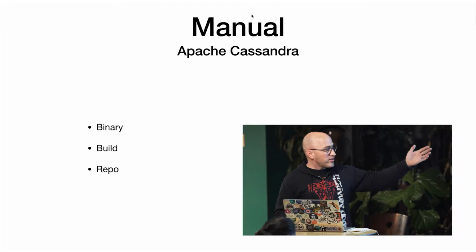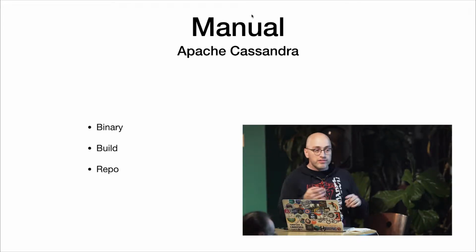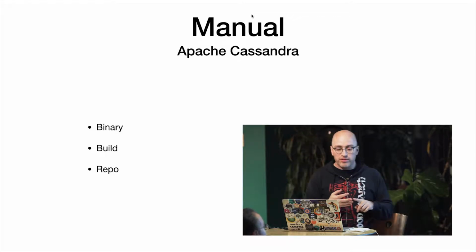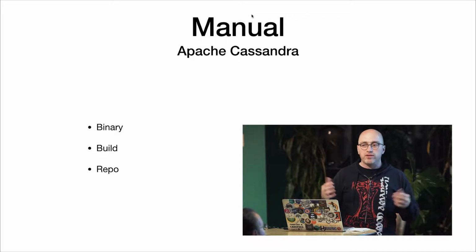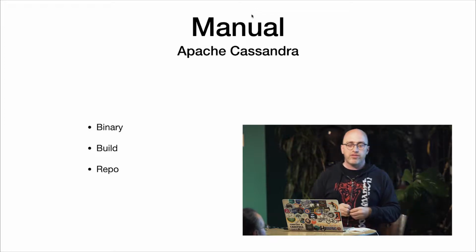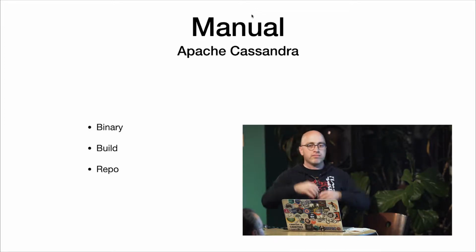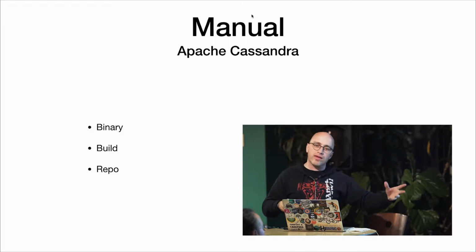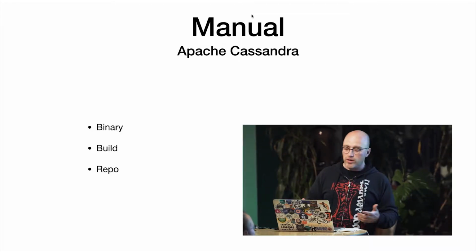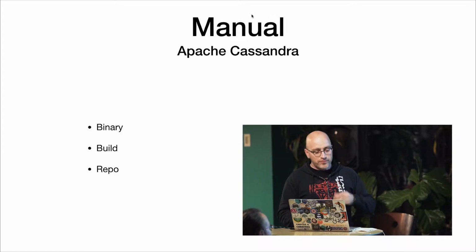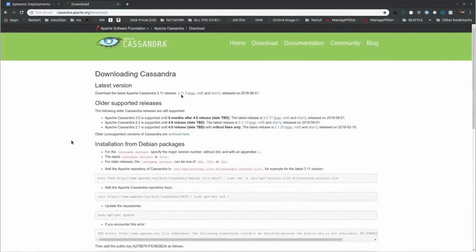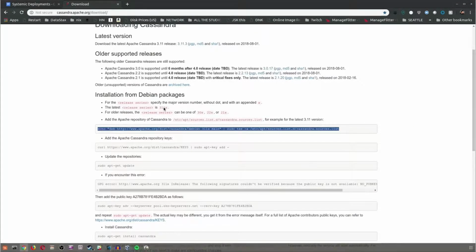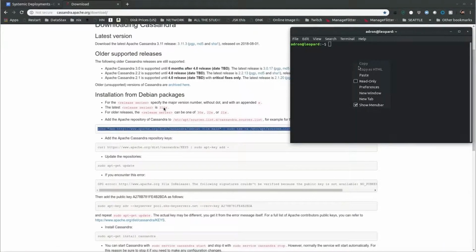And with Apache Cassandra, you have choices in that simple starting installation, right? Binary, build, or repo, like apt-get. You go out there and you get a secure thing out of the Debian repo. Fortunately, not like NPM, where you might go get a thing and then you get your crypto stolen and then you're poor. That'd be horrible. Oh, there it goes. So it's pretty easy to go out and get a node of, say, Cassandra running, right?